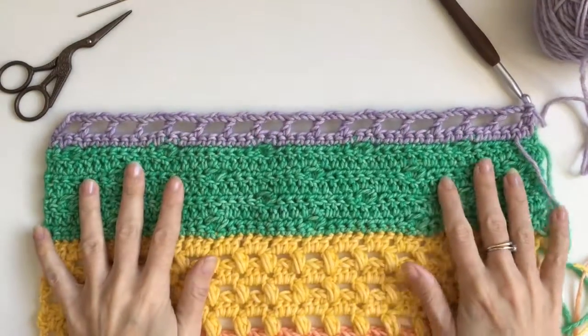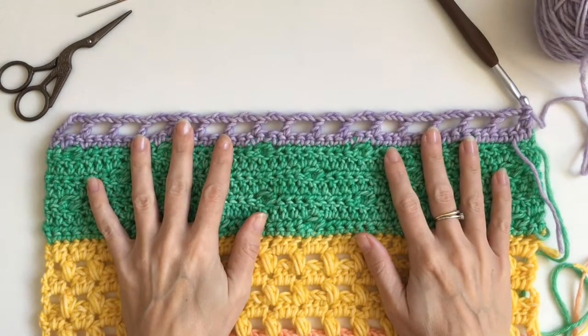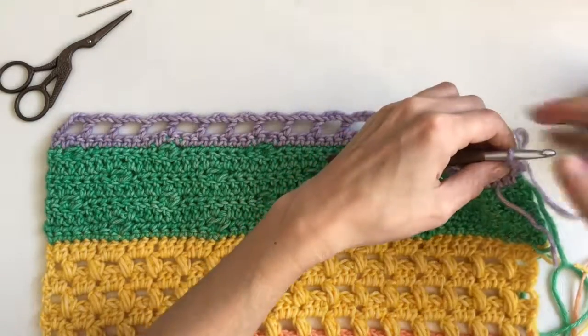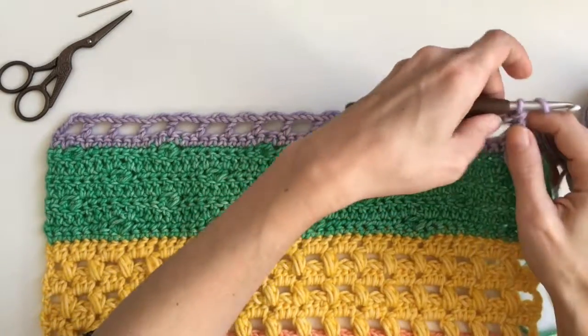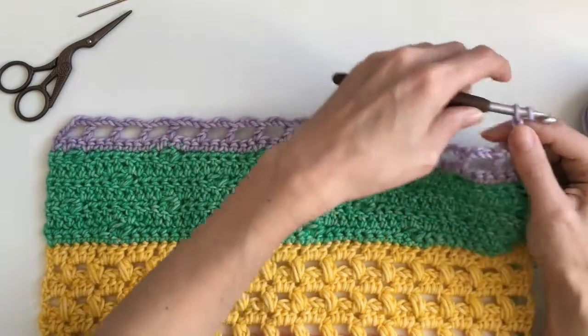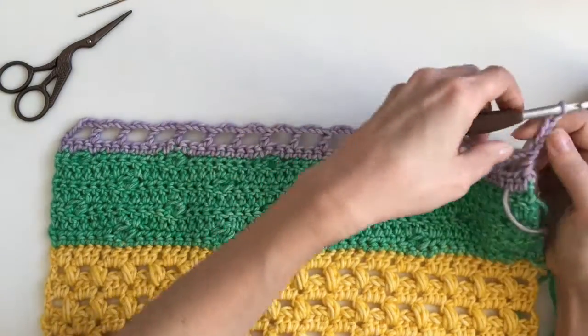Now this next row is when you'll really start to see the pattern take shape. It's called the beehive pattern, this, because when you finish it, it kind of looks like lots of hexagons. It's very pretty. So I'm going to start by chaining 5, which counts as a double crochet and a chain 2. I'm then going to turn.